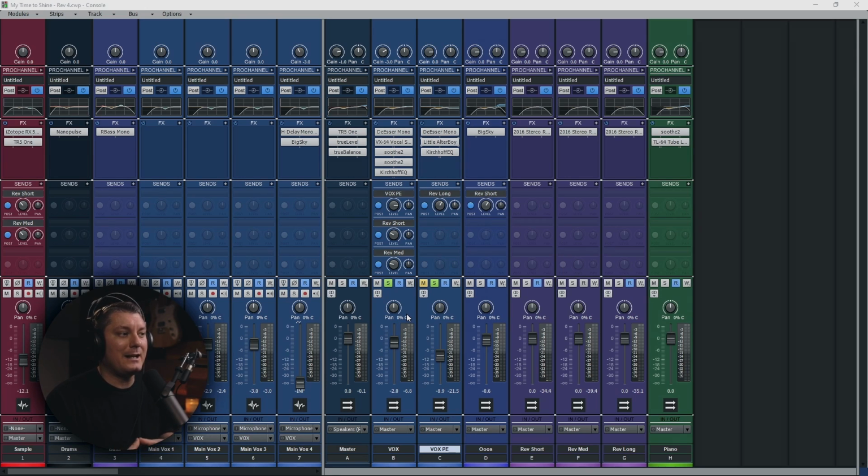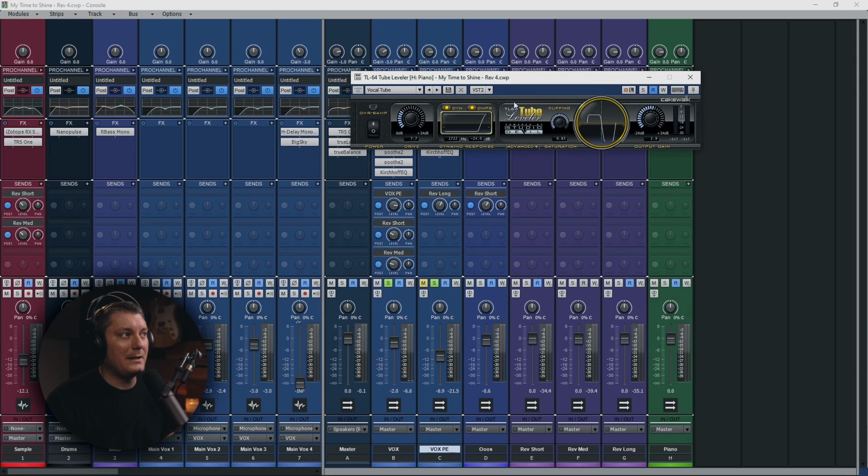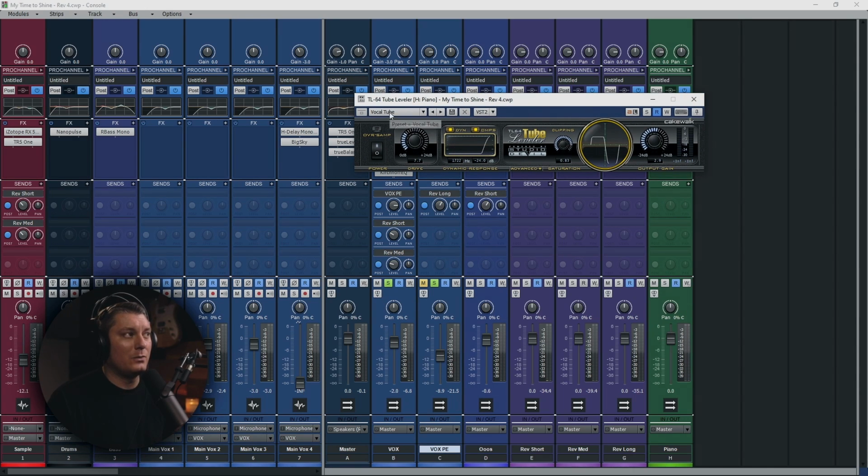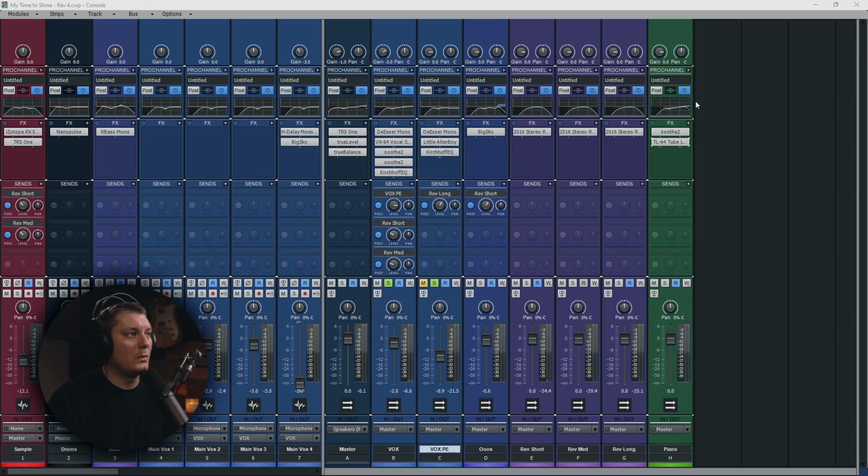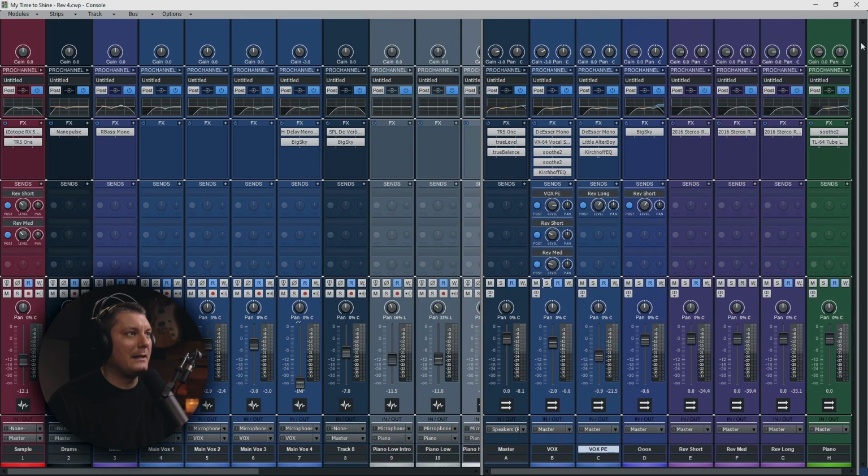So if you want something to stand out in a mix and to hear it better without turning up the volume or without having to duck things to get it to be heard, my go-to is to always try to find some way to saturate it. I did the same thing here with the piano, and I put the old TL64 tube leveler on there and did a lot of saturation. I used the vocal tube. Pianos have the same range as a vocal, so I figured that would work perfectly, and it did. Yet again, another beauty of using presets, and I just tweaked it a little bit after I got that preset dialed in, and that created that clarity.